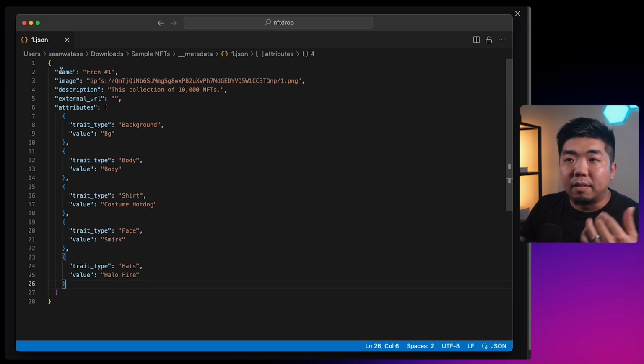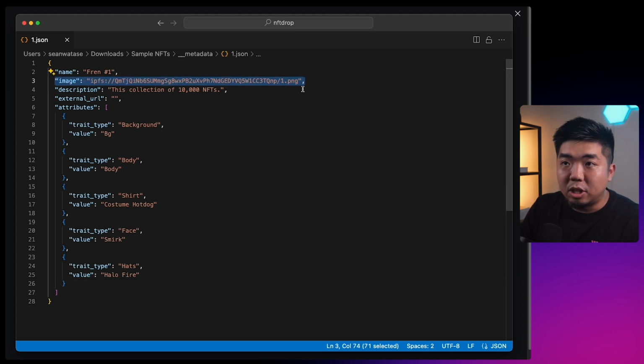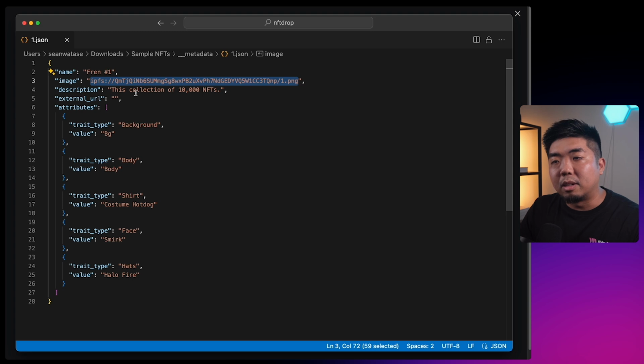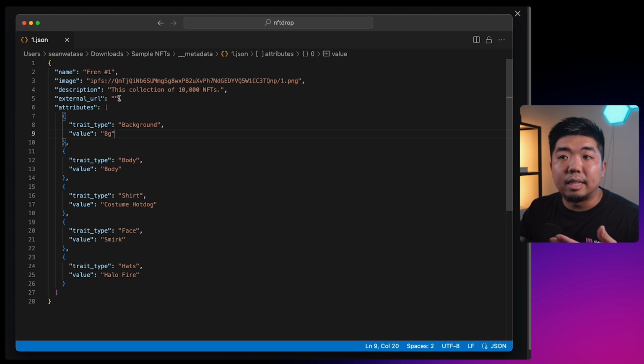Now, when we look at the NFT, it points to this image here, which in this case is an IPFS hash to an image that is uploaded onto IPFS. So whenever we view this NFT, it's referencing this image right over here as the image that is shown with the NFT, along with the name and description, and again, attributes. So this is really what we're going to be doing and using to create these NFTs.